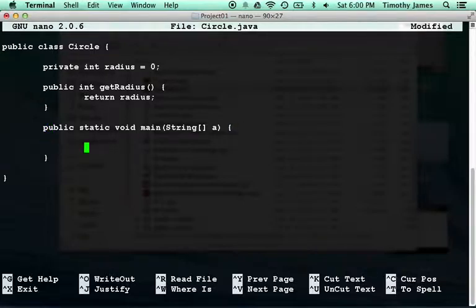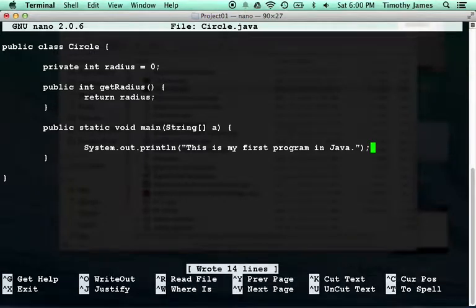We're going to go ahead and enter a value here. We're going to type in system.out.println, and we'll just type in some quotes, and we'll say, this is my first program in Java. And then we're going to hit a semicolon. These semicolons are important. Anytime you have a compiler, the compiler expects to see things in a certain order, expects to deal with data in a certain way. The semicolon basically just tells the compiler, hey, this statement's done. This is one thing we're going to do, and that's the end of it.